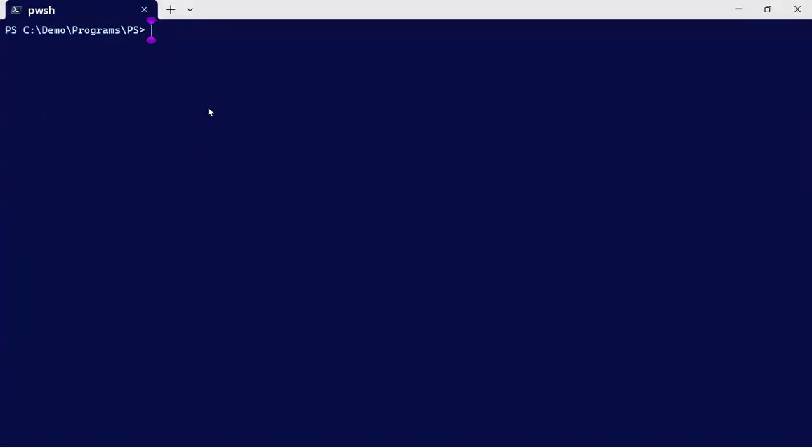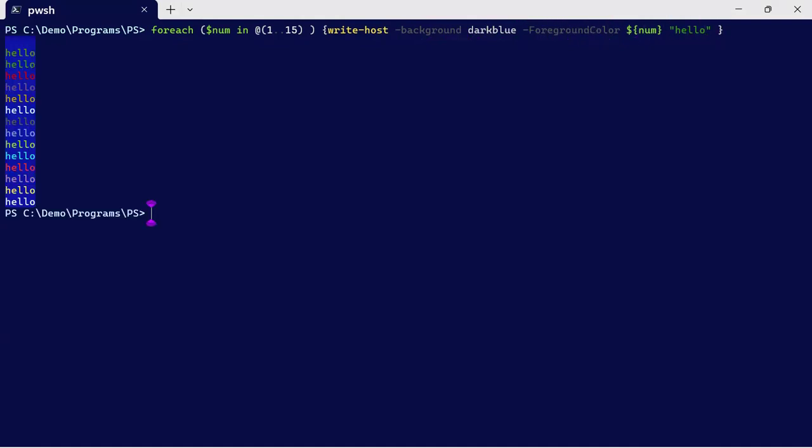So I could say, for example, for each, and then I'm going to just say between those colors, actually $now, meaning that I'm going to get into the array 1 through 15 and write host, a background dark blue, and then foreground $now. And then you could just write that host, and then it will just do that.